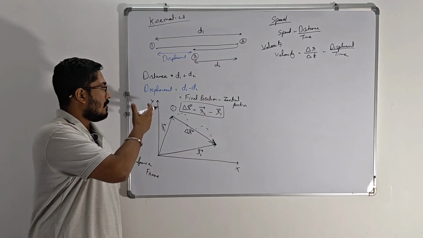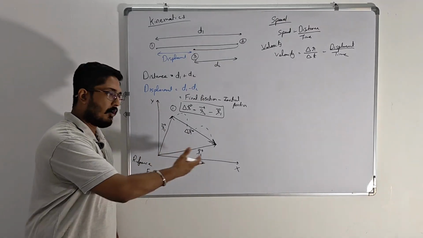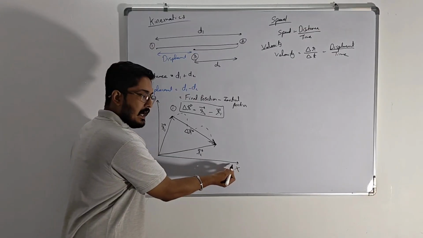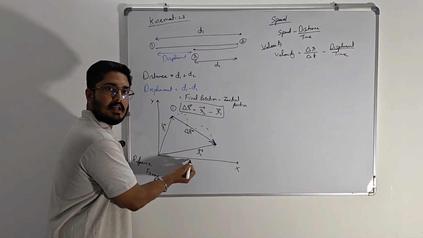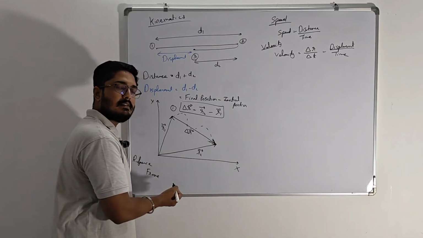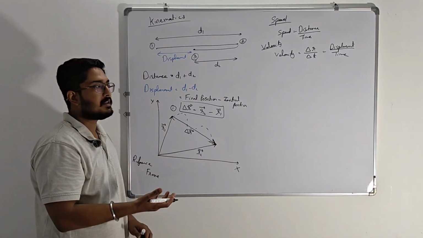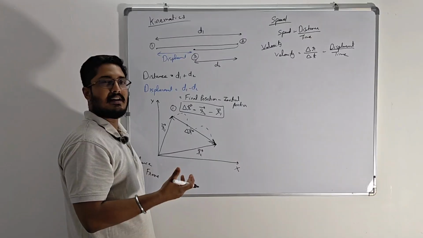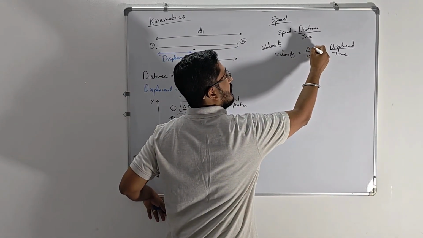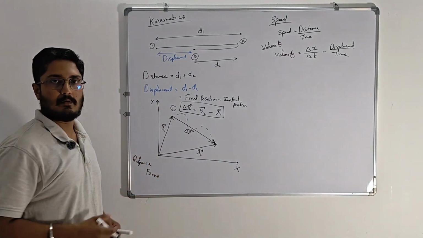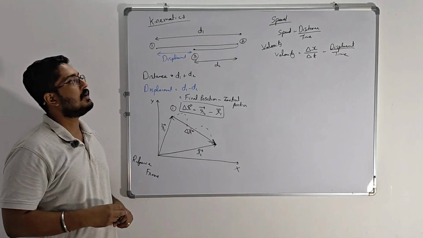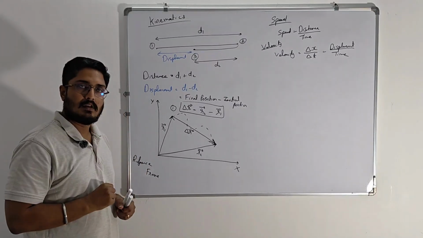Now please understand that because the chapter we are studying right now is one-dimensional motion, should I be even talking about the y-axis? I should be only talking about the x-axis, right? So basically the particle will be only moving in the x direction. At one time it is at this location, let us call it x1. At some other time the particle would be here at x2. So the difference would be nothing but x2 minus x1. That's why instead of calling it delta R by delta T, I think we will feel comfortable if I just call it delta x by delta T, because it is a one-dimensional motion. Okay, if it is two-dimensional, then definitely delta R. Okay, so that is velocity, that is speed.